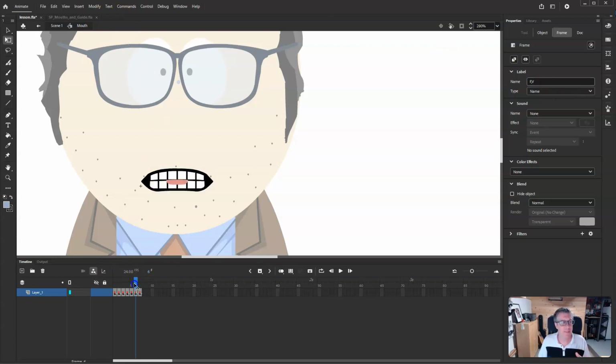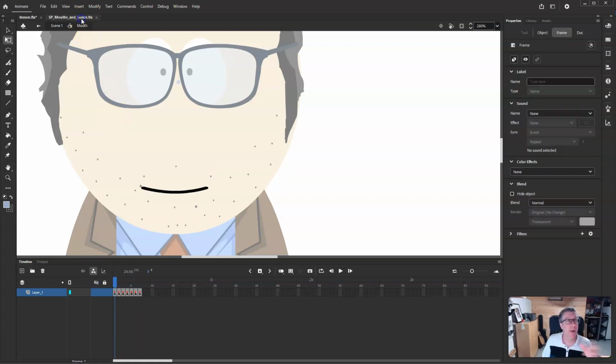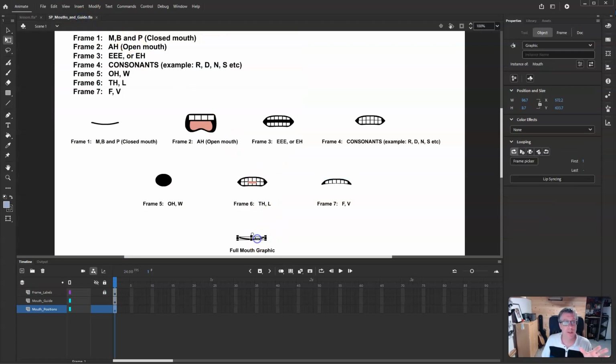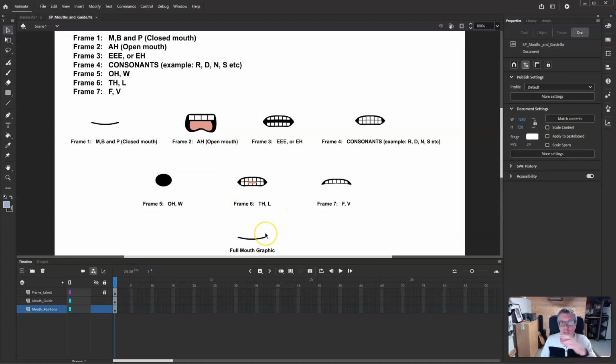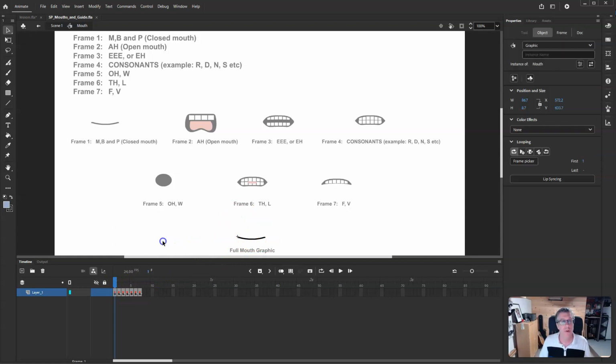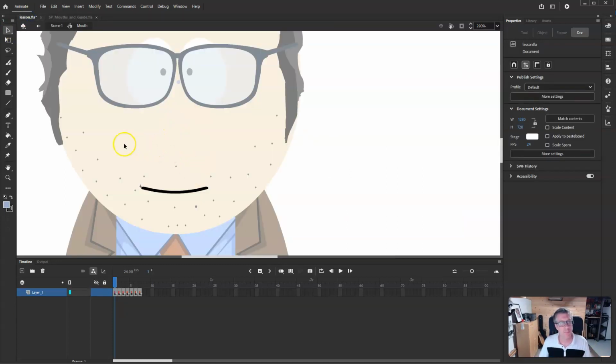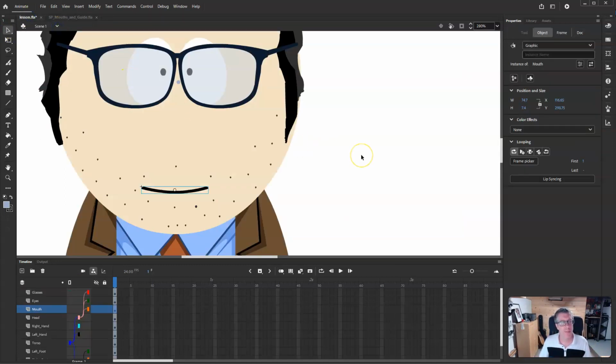So now inside the mouth shape, we've got E, O, F. Now that you know how the setup works, if you go back into this mouth shape, remember I said there's a full graphic there. If you were to make more characters later, instead of copying and pasting and trying to get everything lined up perfectly, I've already done that inside this graphic symbol right there. So if you find it easier later on with multiple characters, grab that mouth shape, copy and paste it over. So now we're done with the mouth.